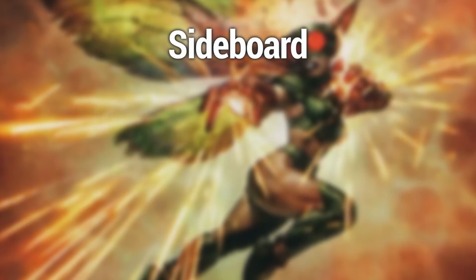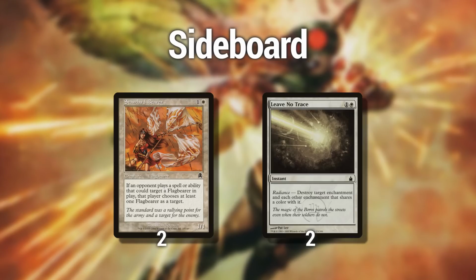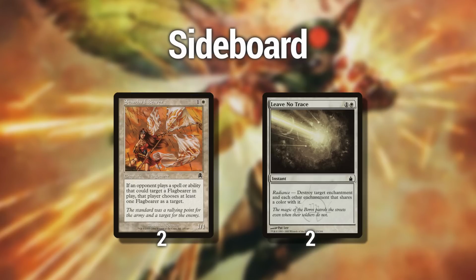For the white sideboard cards, we've got Standard Bearer, Leave No Trace, Hallow, and Charge. Standard Bearer is 1 white for a 1/1 creature that, in that block of text, it essentially says, whenever your opponent casts a spell that targets something, they must target Standard Bearer if they can. That is going to be very useful against Hexproof, making them have to put their enchantments on Standard Bearer instead, against Tribes, so that way they can't get their combo off, and also against Burn, because they have to target this before targeting your face.